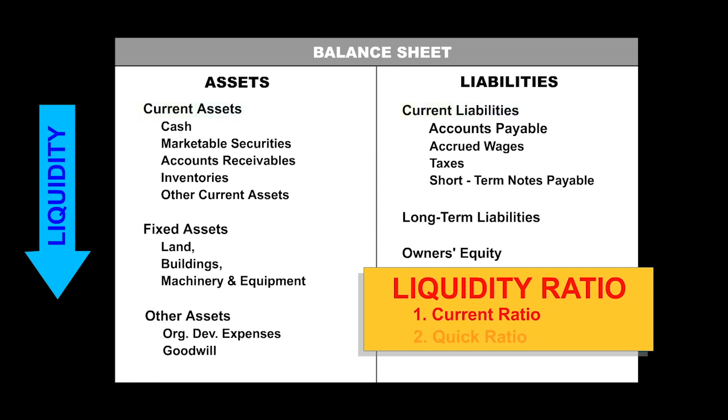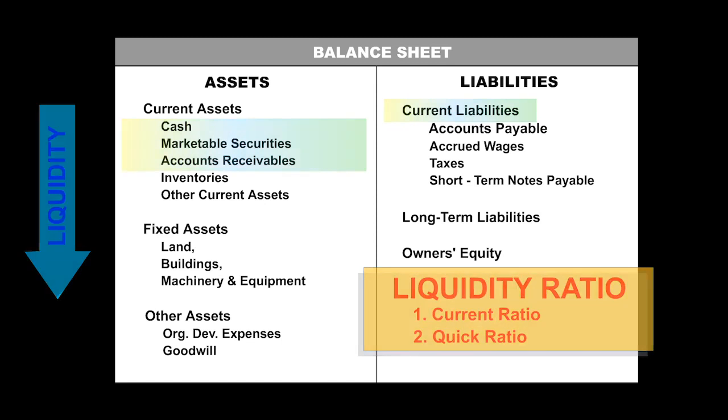The second liquidity ratio is the quick ratio, otherwise known as the acid test ratio. The quick ratio takes only the very liquid current assets, or quick assets, composed of cash, marketable securities, and accounts receivables, because the inventories have not yet been sold, and may not get sold for some time. The analyst obtains the ratio of the quick assets and the current liabilities to derive the quick ratio.